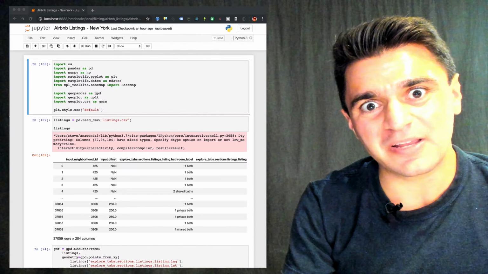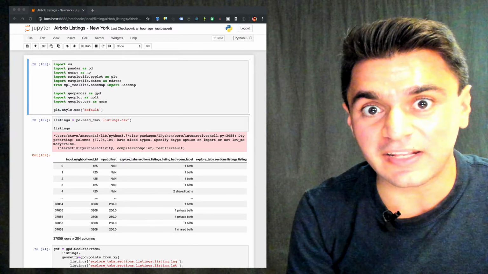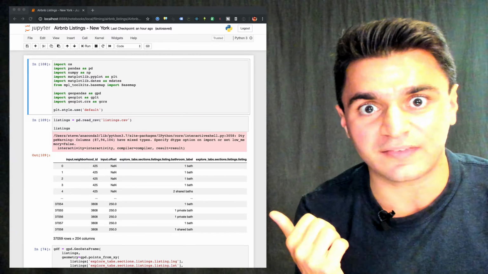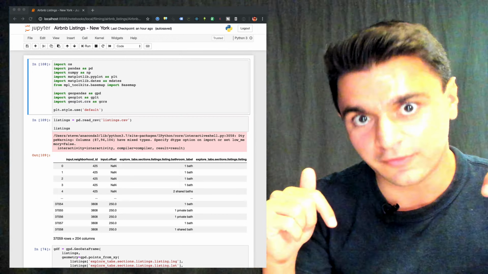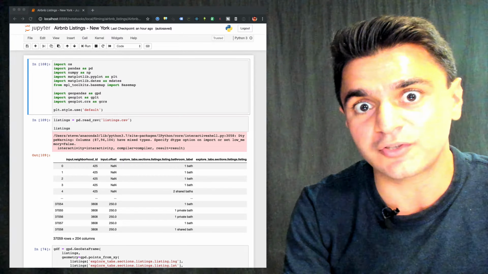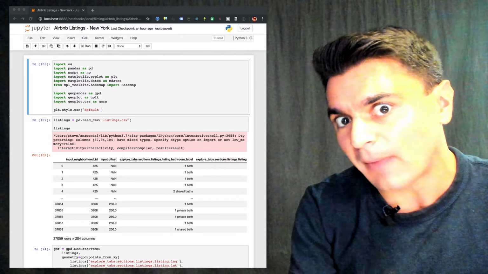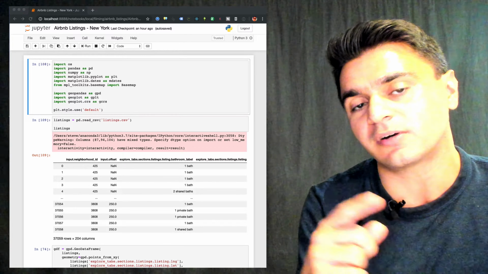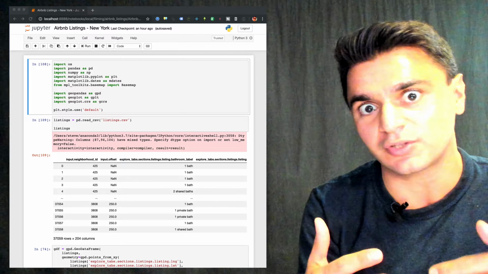So once you have your Airbnb listings in CSV format, no matter how you got it, we can do some data analysis. Real quick, I'm going to walk through an example in Pandas. I have a link to the Jupyter Notebook below, so you can follow the source code along at your own pace. I'm just going to draw a quick visualization of what all those 37,000 Airbnbs look like on the map, because we get a latitude and longitude of the rough area of each listing, as well as the price and number of reviews.